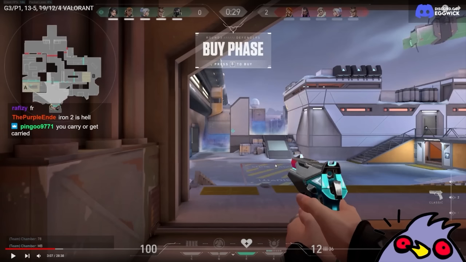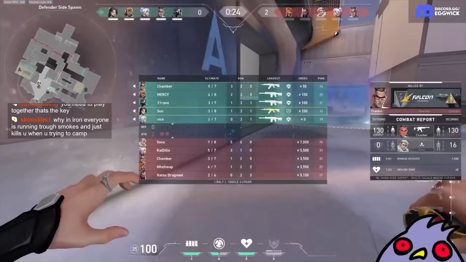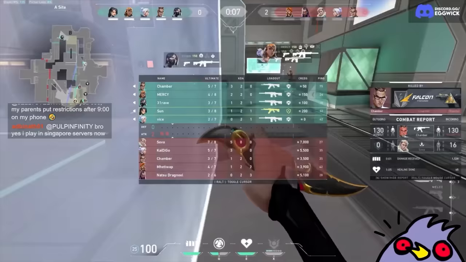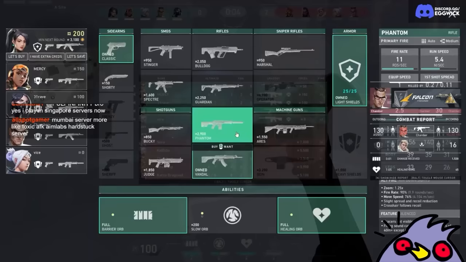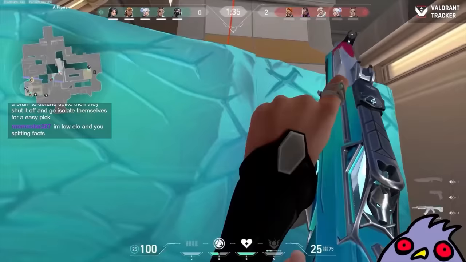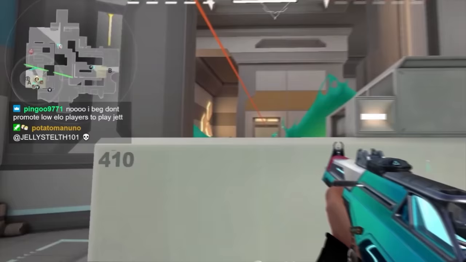I feel like if you're a high elo player, or if you've played in high elo in the past and you play low elo, you just need to turn off your brain and aim. Play Chamber, play Jet, get an early frag, get the most impact, get out and just frag out, you know? I was playing Omen and I had problems. I was flashing for people, no one was peeking off my flash. I was smoking this and people push my smoke. I'm giving you a one way and people, yeah, it's all good. I think one. What more can I turn off? I don't have a brain.